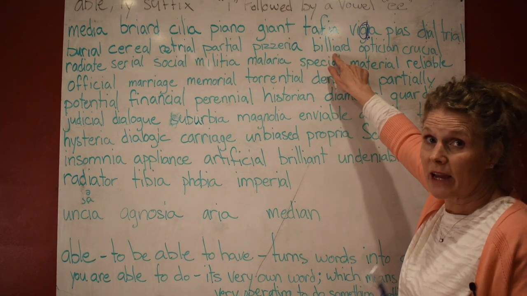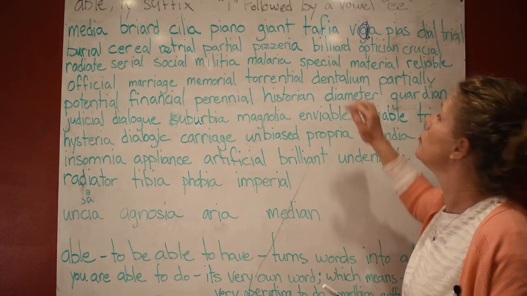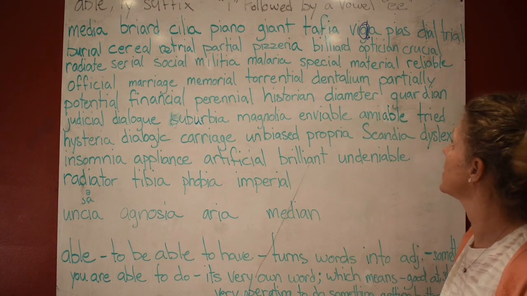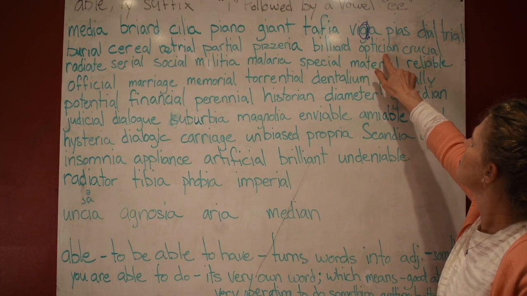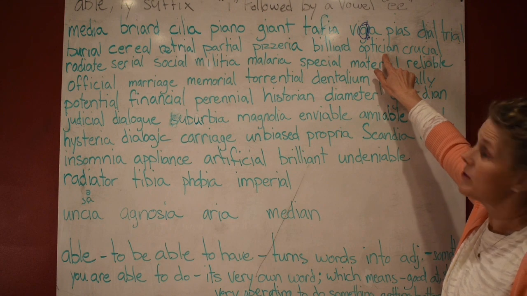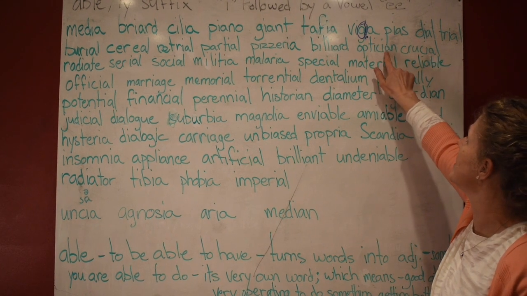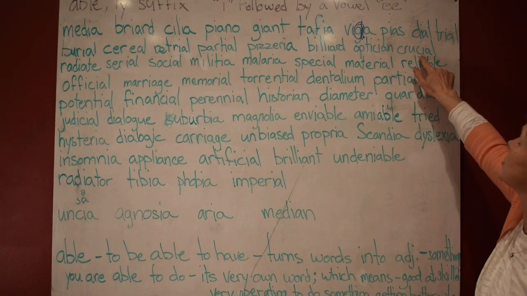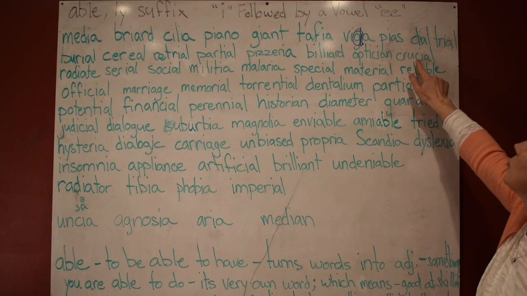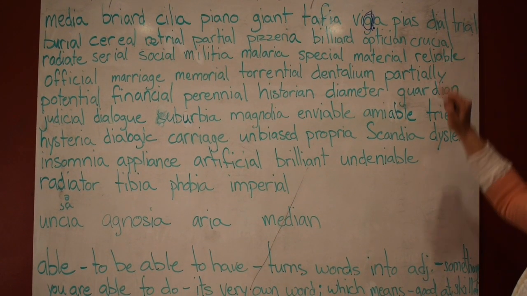This one, when you say it fast, it's silent. So when you slow it down, billiard, you can kind of hear it when you slow the word down. So we have optician. See, this is a digraph, but it's followed by a vowel. So that's why that's saying "shh" and not "un." Crucial, same thing here. This is a digraph. It's not saying "cru-see-al," it's saying "crucial." So be careful with those.